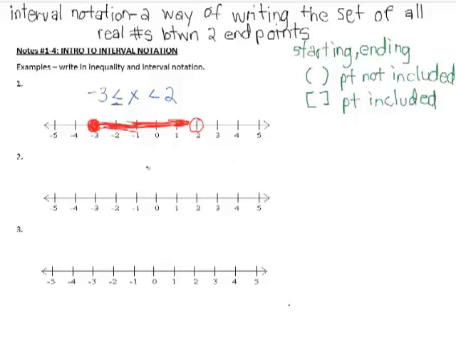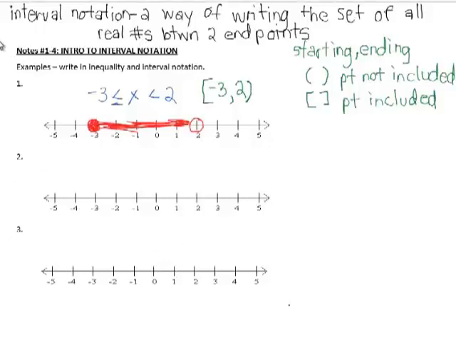So now knowing that, let's do interval notation for number 1. My starting point starts at -3, so I'll write -3, comma, it ends at +2. Now I need to decide parentheses or brackets, so let's do one at a time. -3, closed circle. That means it's included. Included is a bracket. Alright, +2, open circle. That means it's not included, so parentheses. Simple enough.